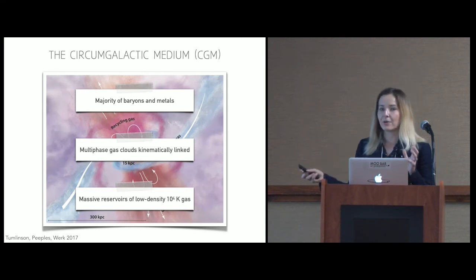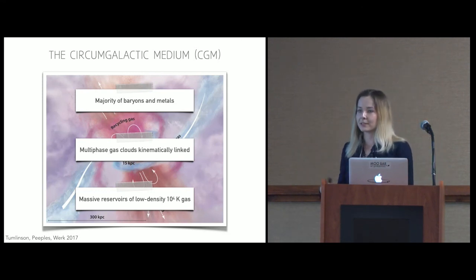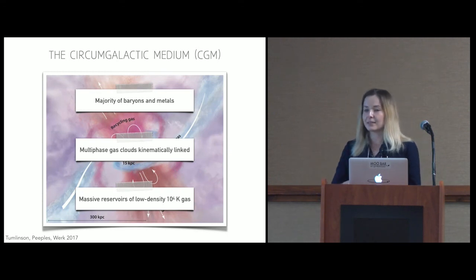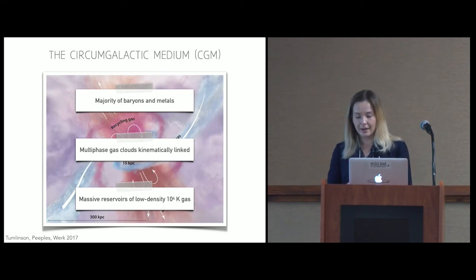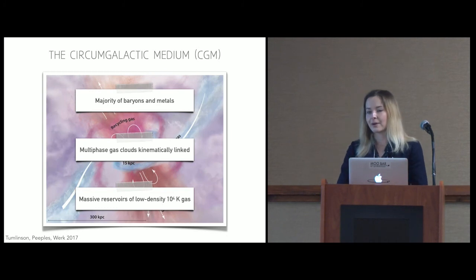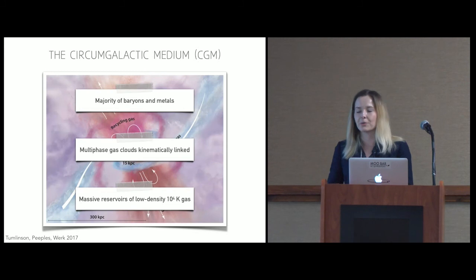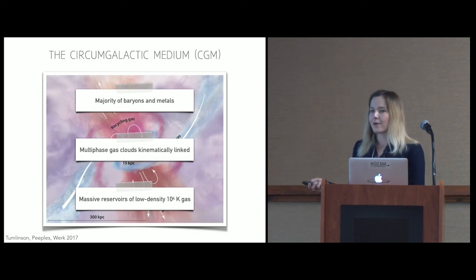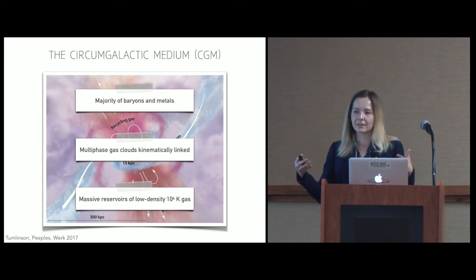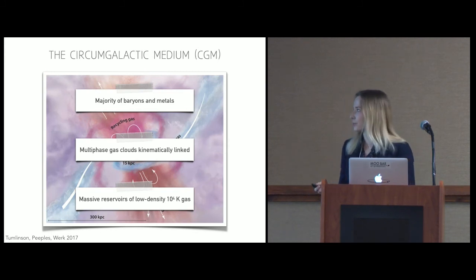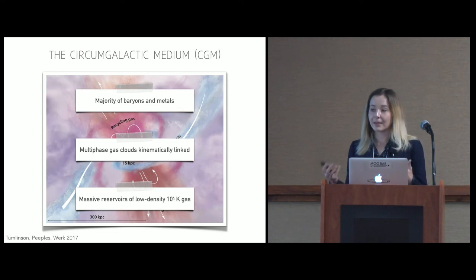Understanding how all these pieces fit together is really important to understanding galaxy evolution in general, because galaxies need to form stars in order to survive, and galaxies don't have enough gas within the galactic disk to keep forming stars, but we know that they do keep forming stars. So all of that gas must come either from the CGM, or at the very least, it comes to the galaxy through the CGM. And so understanding that mechanism is really important.